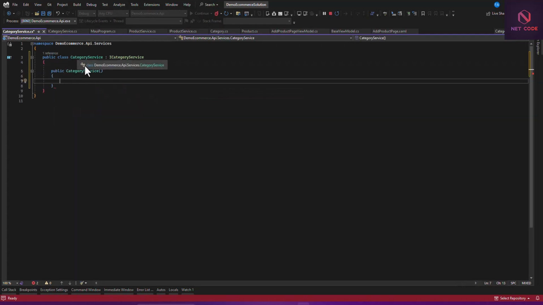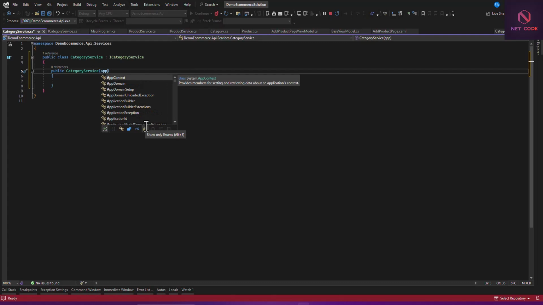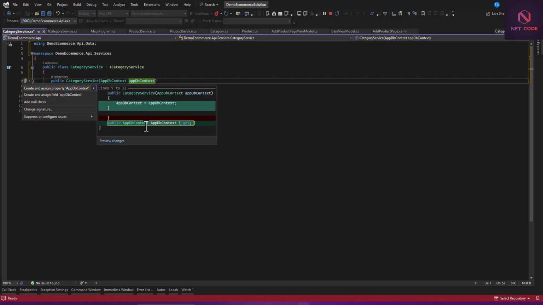Okay, now with this, we are going to inject our AppDbContext. So AppDbContext, then Control period, we create and assign a field.